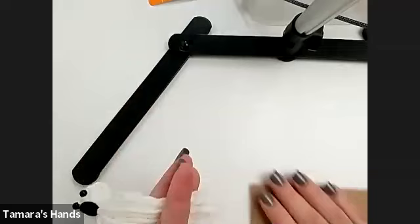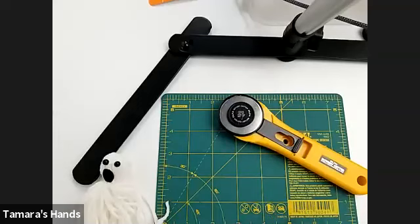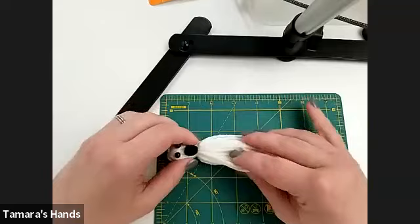So I'm going to set these aside here off my small table and pull up these other tools I have, which are a cutting board and a rotary cutter and any hard ruler. You don't want a soft ruler for this. You do want a hard ruler or a yardstick or something like that. Now what we're going to do is lay our poor little ghost here out on our cutting board. Sounds a little macabre, but it is Halloween.